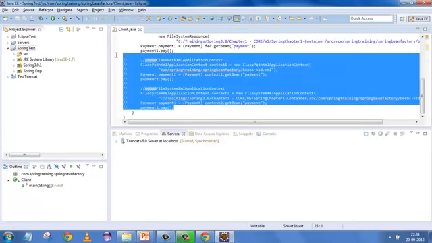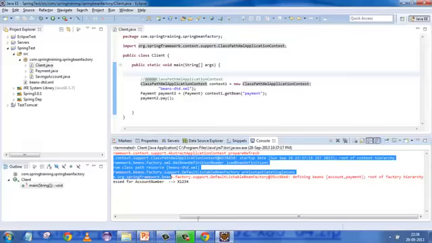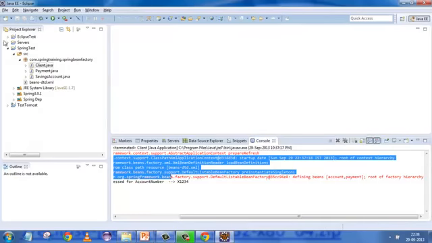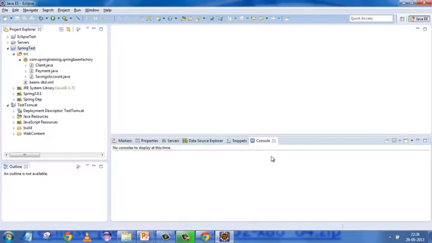Some people also prefer Spring Toolsuite, so you can go there. Spring Toolsuite is built on Eclipse, and the VMware server that comes along with Spring Toolsuite is built on top of Tomcat. So you can download from here the version that you like. This concludes this video related to setup. So you have this application ready, you have the workspace ready where you can run the basic Java applications, you can run the web application, and you can run the Eclipse application. So all 3 flavors are available to you.